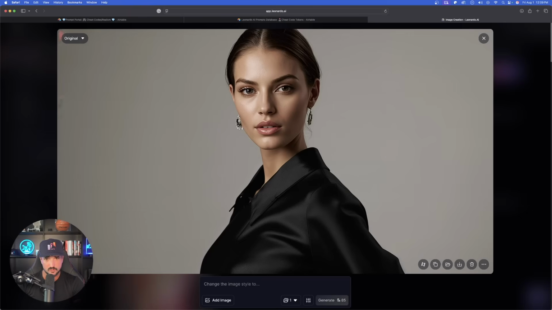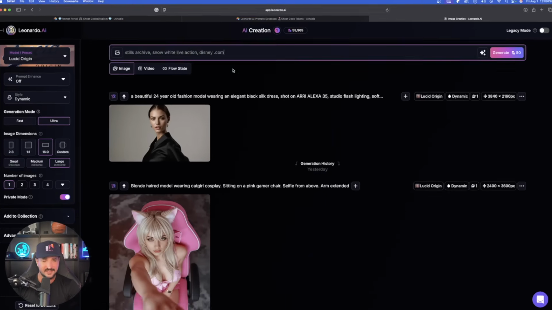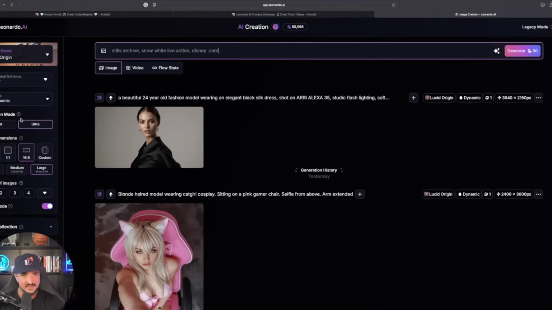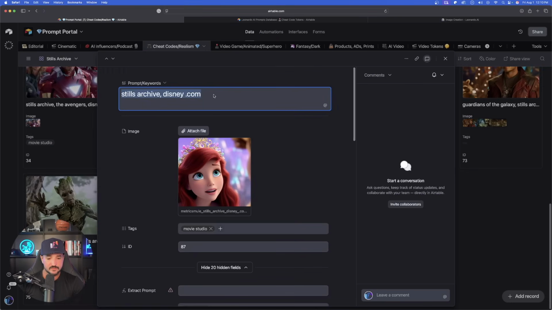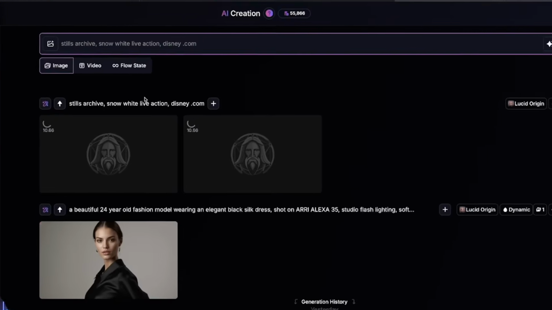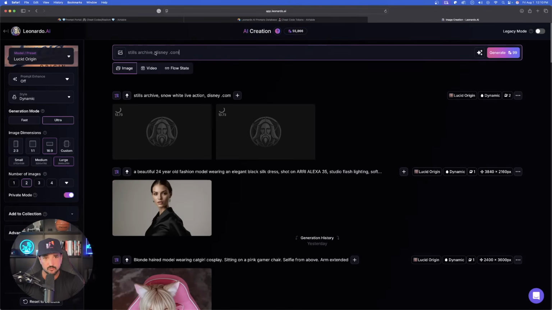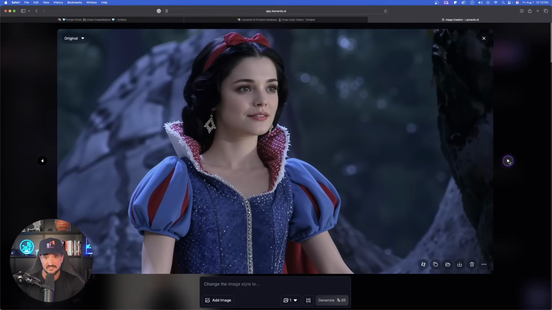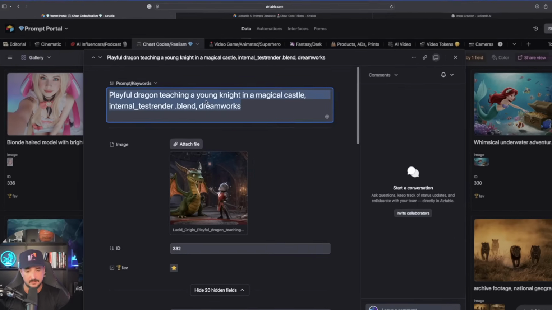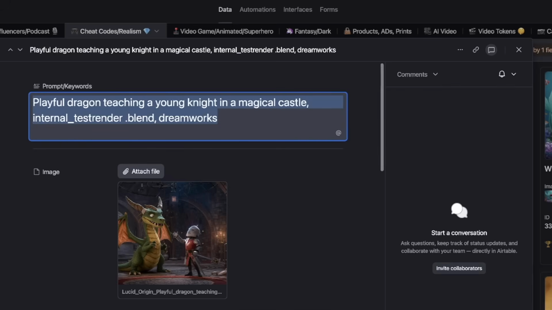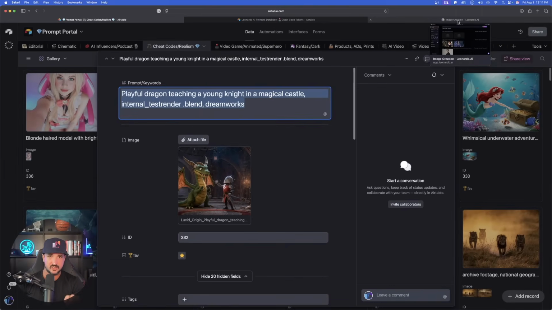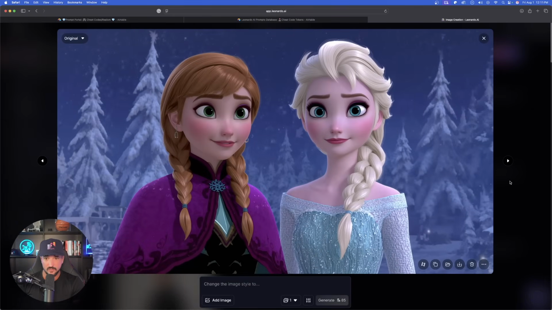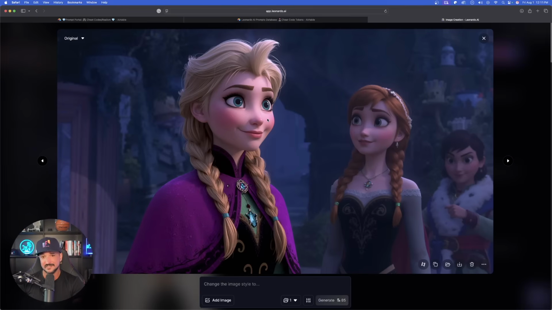Now look, we did get our first prompt and that is very good, very realistic, crisp and clean. Let's type in this stills archive prompt and now generate two images of this one. Let's do this in real time again, stills archive Disney.com, and this time change up the movie. Now we're going to reference, let's say Frozen. Let's look at the Snow White one referencing live action. Fantastic. Now, if I open this one back up again, I've been very impressed with this. Let's do this one, but now with some text generated. But first, let's take a look at these Frozen ones, and wow, look how good and look how realistic this one looks. This one is incredible.